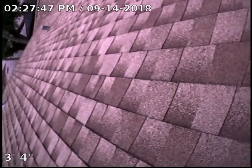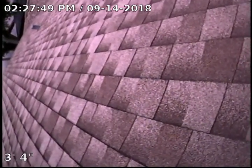All right, this is 1621 Park Street North, and what we are going to do is inspect the sewer lines, both under the house and the main line that runs from the house out to the city tap. We're going to do this by running down all the vent stacks on the roof.